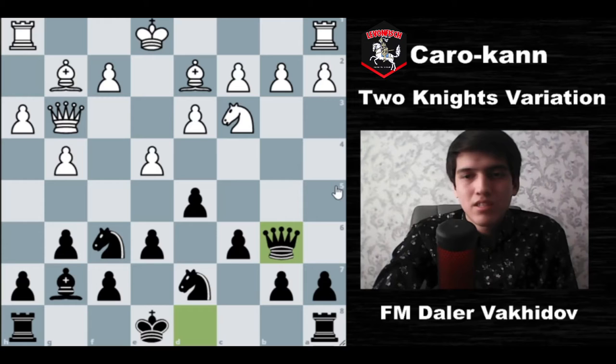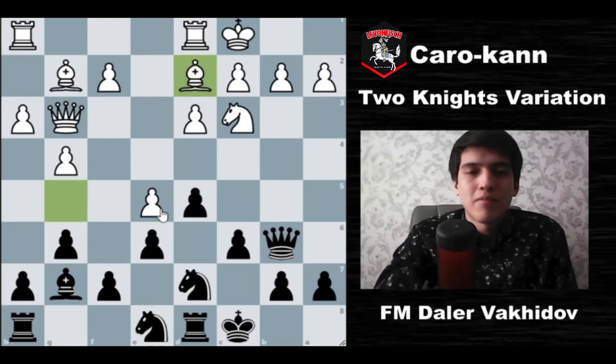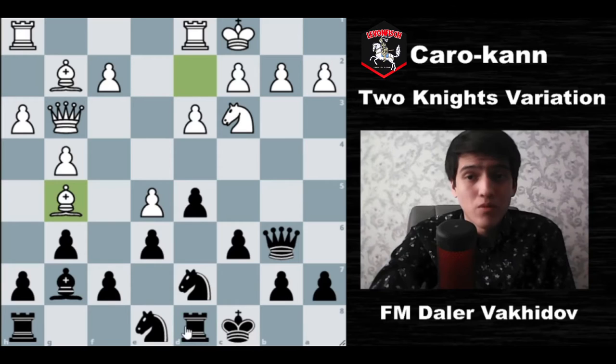Long castles, e5. Right now white is playing knight to e8. So right now we are putting a double attack on this e5 pawn. Bishop g5. It kind of looks like the rook is trapped, and we will go to a very interesting variation in this position.